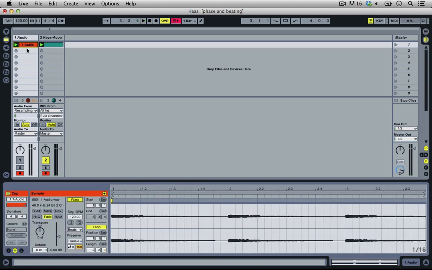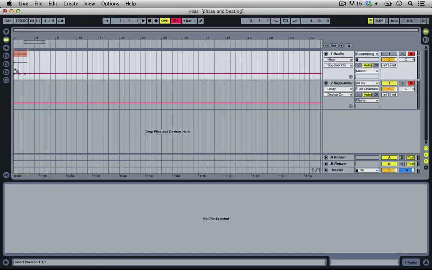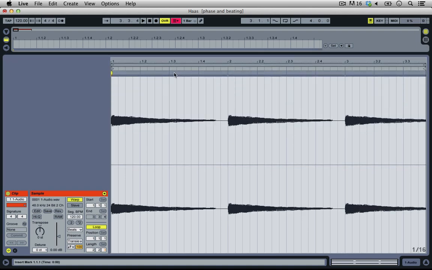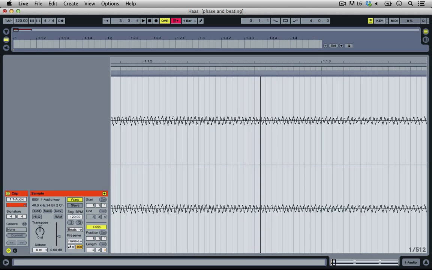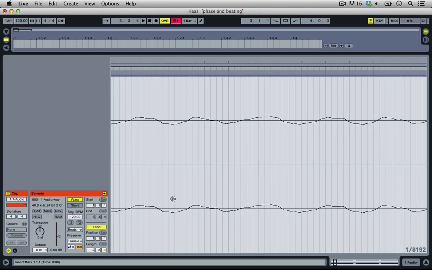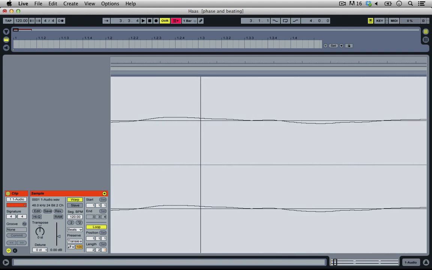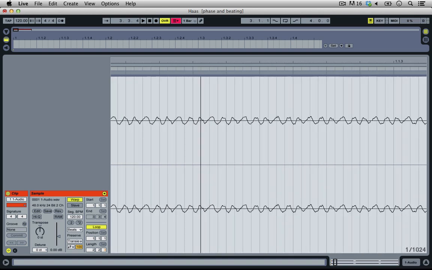It's good enough for me. And we can go and look at it quickly. And so our two signals here, our left and our right side, are exactly identical. Okay, so we're not really having any phasing issues or anything like that. We just have one sound and it's coming straight down the middle.